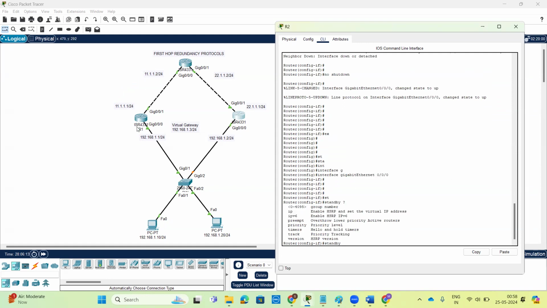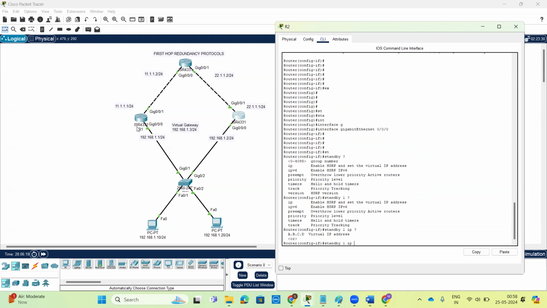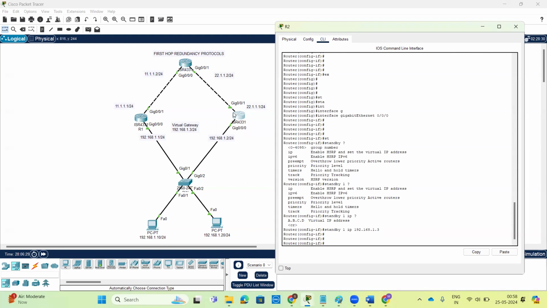Here I have taken group 1, then IP, question mark, and the IP address is the virtual gateway IP address, 192.168.1.3. Enough.